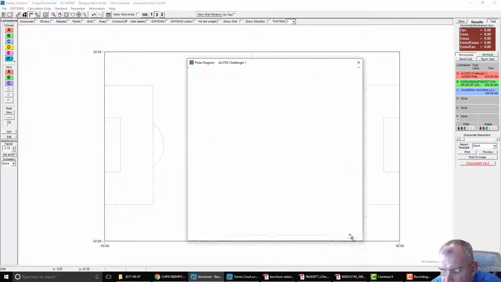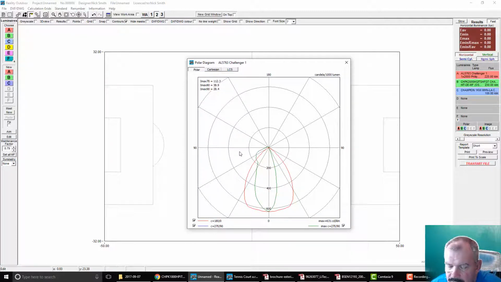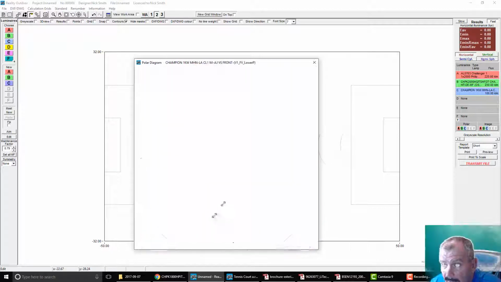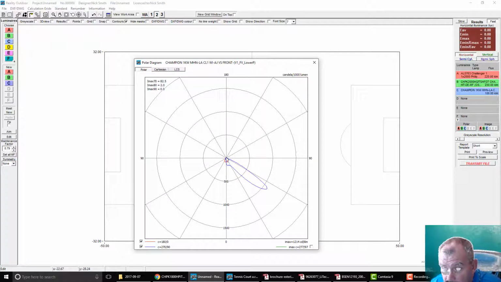Now, one of the things that you will find with lantern manufacturers is that there are normally two ways to photometer the lantern. The first one is that you mount the fitting horizontally. If we look at this distribution here, this fitting has been photometered horizontally, and as a result, the blue distribution is showing you the light coming out of the fitting, and we've drawn a section through the lantern and the distribution. So this part is showing you that the output is coming out at probably about 60, maybe 50 degrees, maybe 55 degrees perhaps. And then the red distribution is showing you the output left and right, as if you were looking straight out from the fitting and looking at what's going left and right of the fitting. So it gives you an indication of what's going on.